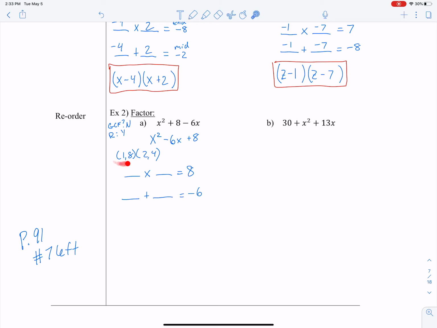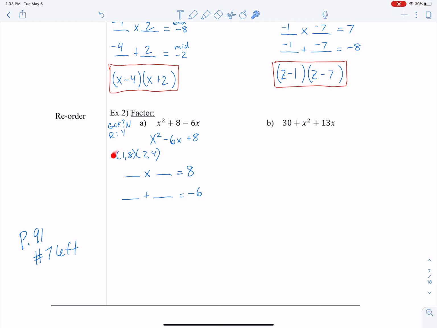Some people don't need to write these down, okay? They just look at this part and it jumps out at them what two numbers add up to be minus 6 and multiply together to be 8. So you don't have to write this out if you don't need it, but it can be very challenging to figure this out if you're not super fast with your times tables without writing this out, okay? All right, so how can we combine these numbers?